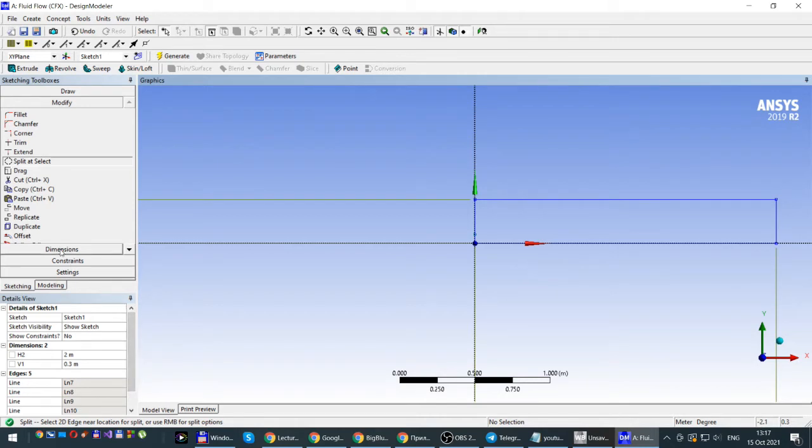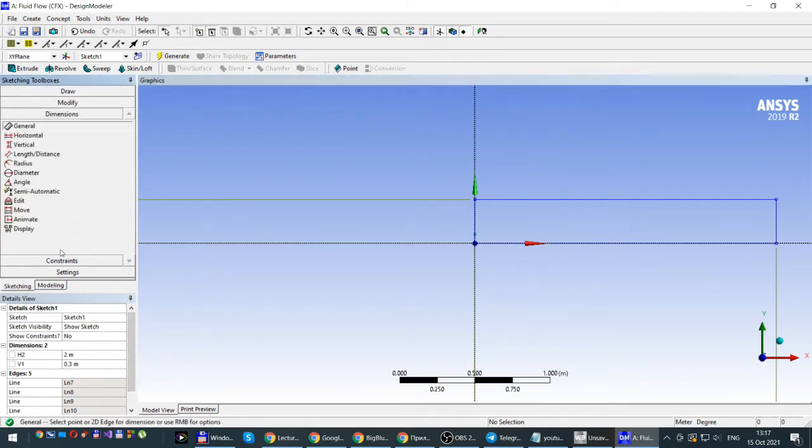And again, return to dimensions and set the radius of our fuel inlet. 0.05, for example.